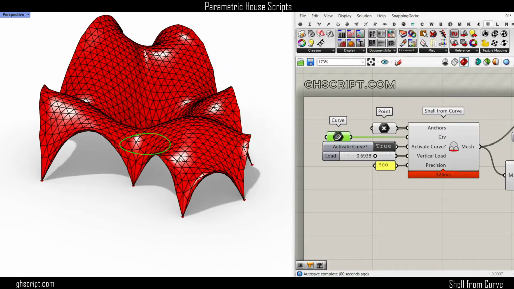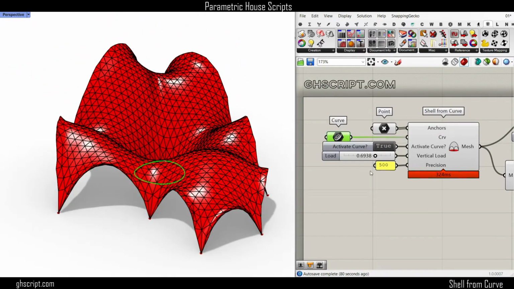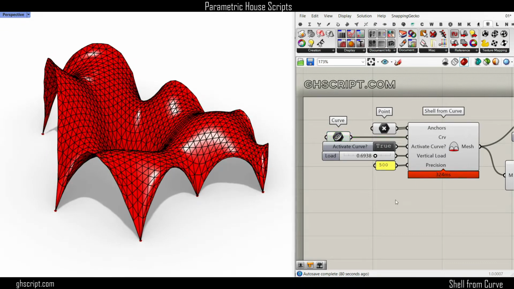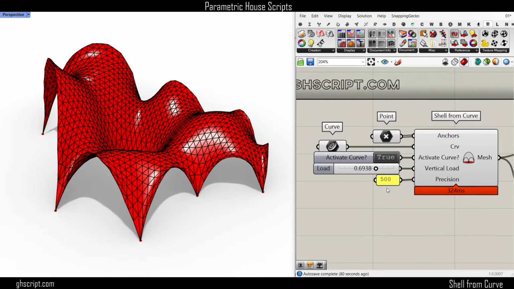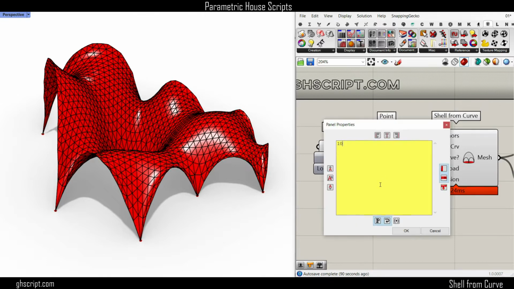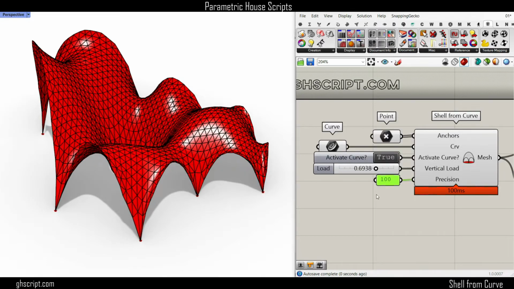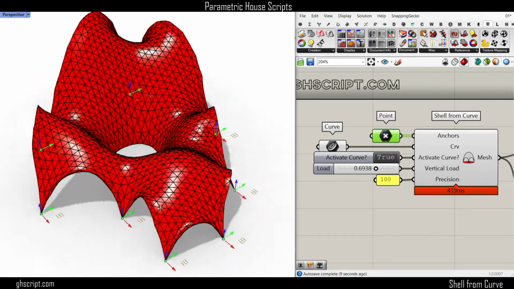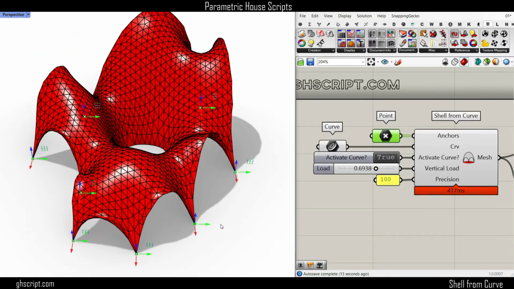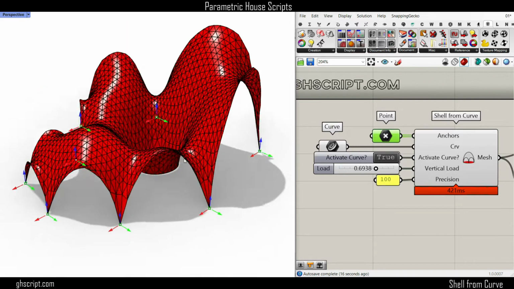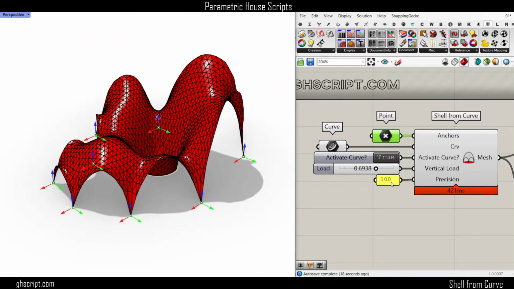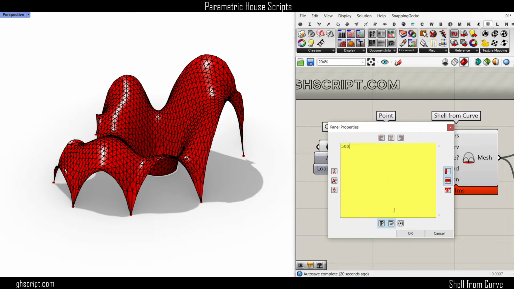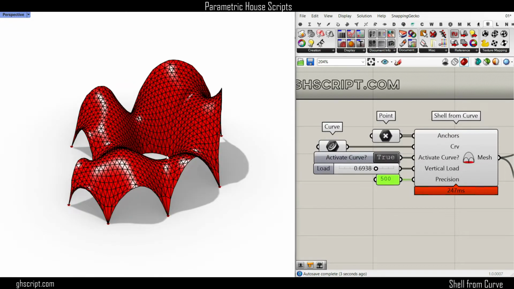The other input that you can use here is the precision. By increasing this number, it's going to give you a more precise result. But you can also start with 100 if you want to run it faster. This is going to help you to update things faster and see the final results. And then if you want a better or more precise result, you can just increase this to 500 or even more and get the final mesh.